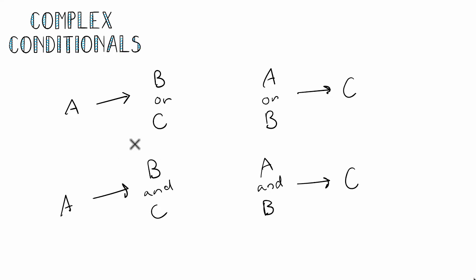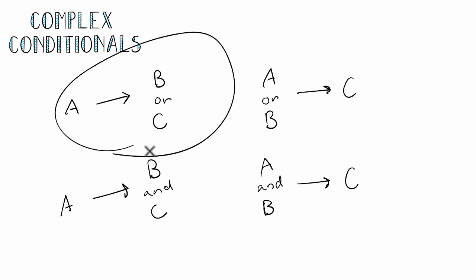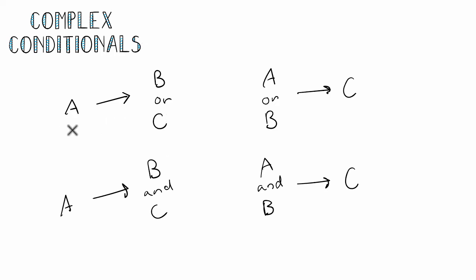Okay, so here's an example of the types of statements that we're looking at here. You might have A, then B or C. So an example of that might be, if I stepped on a nail, I have to either go to the emergency room or the pharmacy to get a tetanus shot. In that one, we have two necessary conditions that are linked by or. So at least one of those is going to happen.